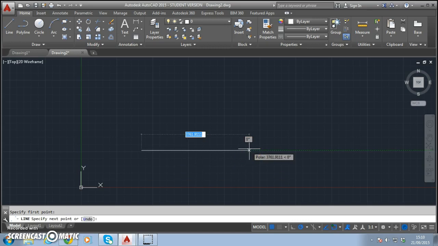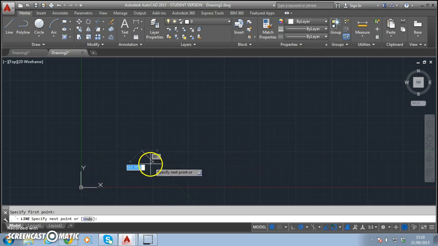The other important thing to understand here is that you have the X and the Y coordinates. This is your X axis, this is your Y axis, and every location on your AutoCAD drawing has a point on the X axis and a point on the Y axis.